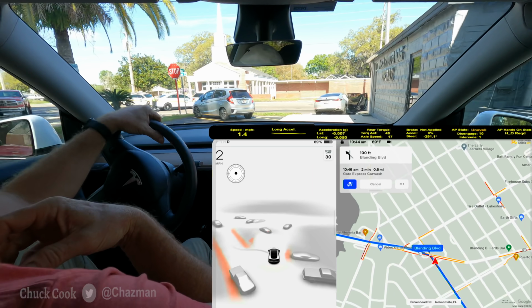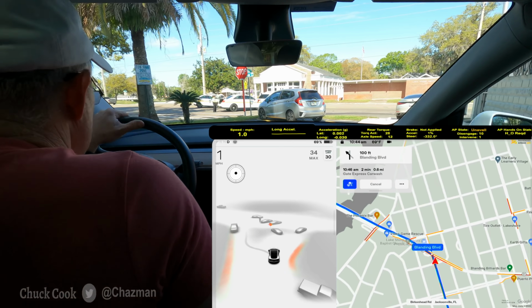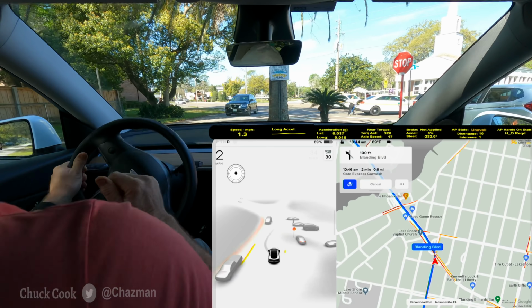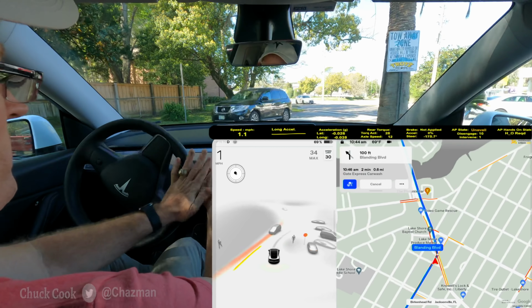Well, it looks like the ambulances and the fire truck have left, but the police cars are still there. Yeah, so all these cars are actually having to take a detour because of the blocked road.